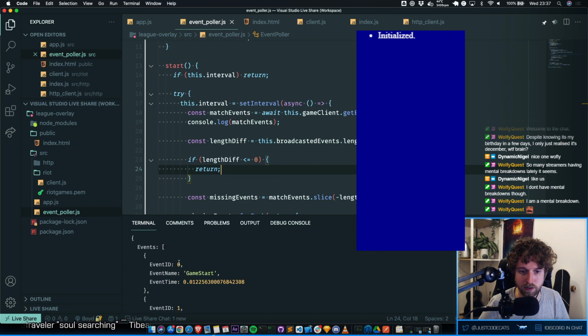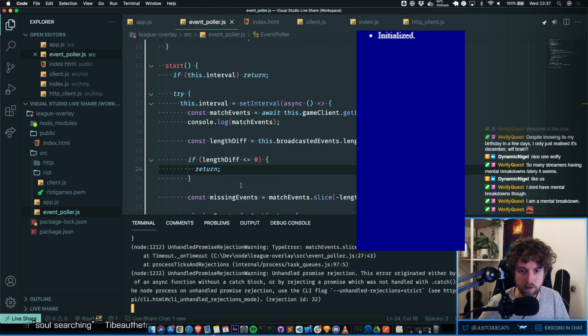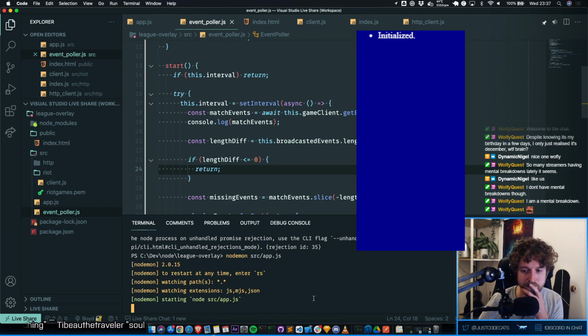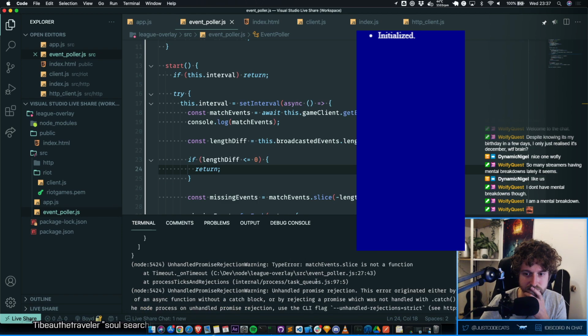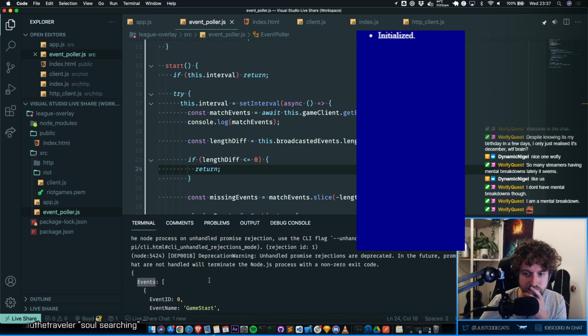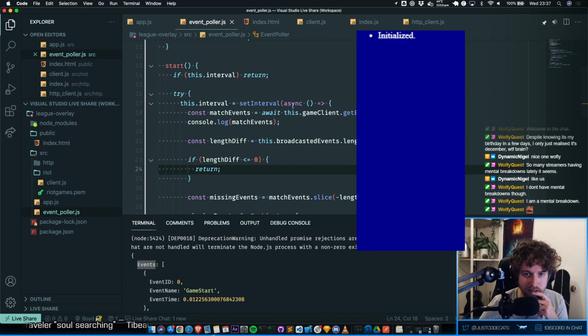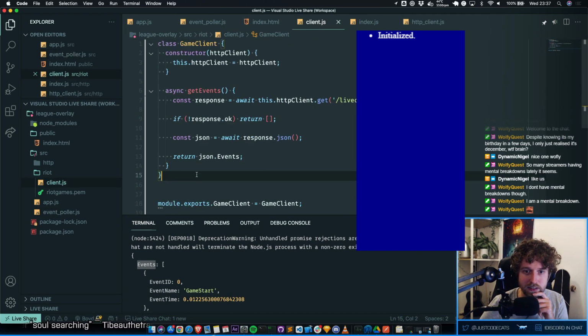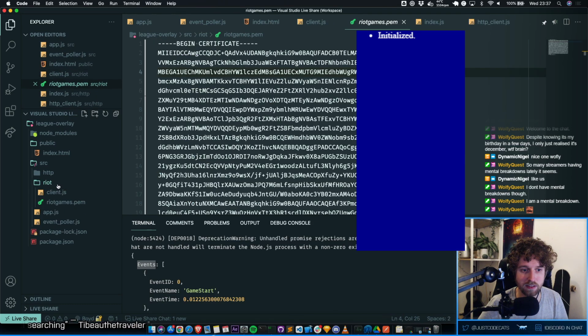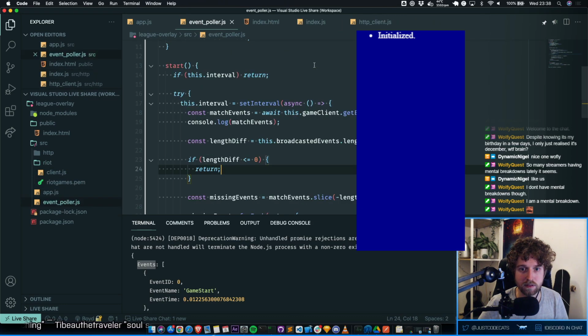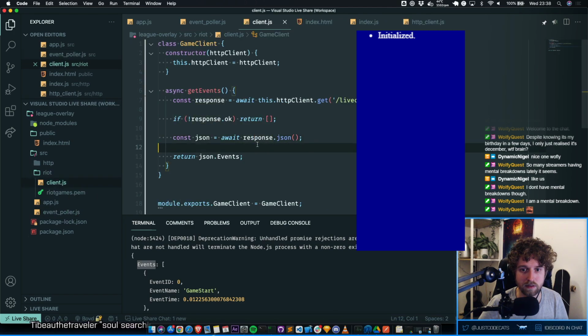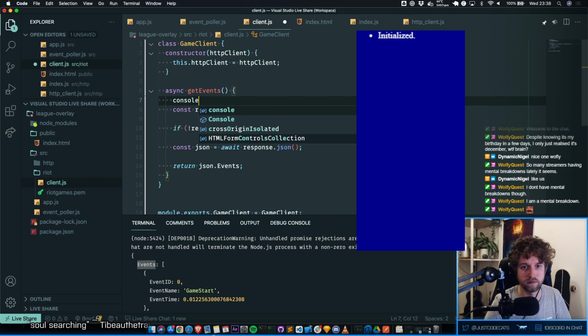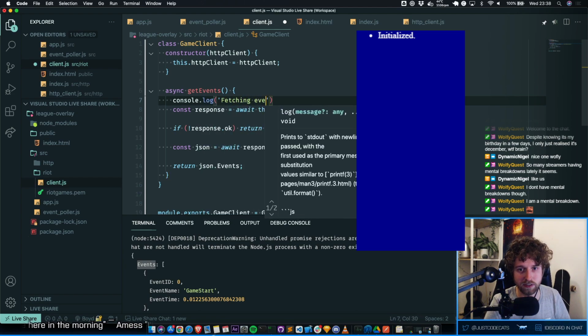Slice is not a function. Stop. What do you mean? This is what I'm doing, right? Oh, don't tell me it's cached again. Fetching events.